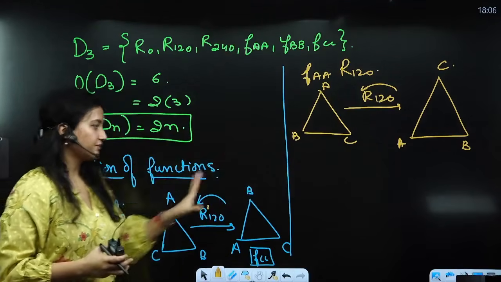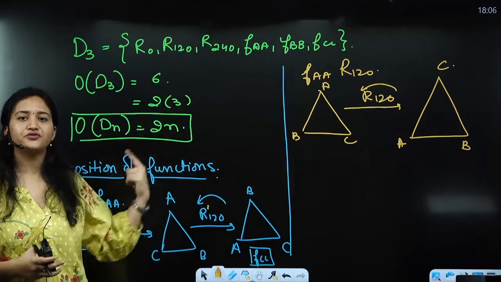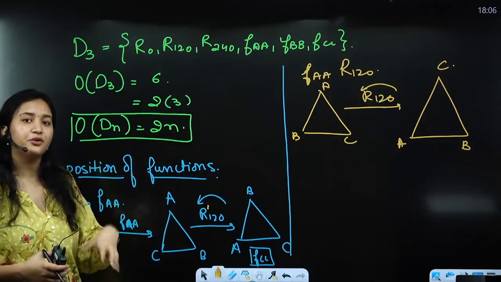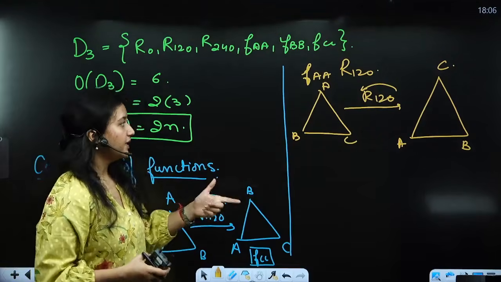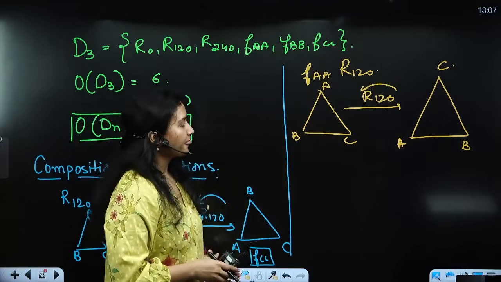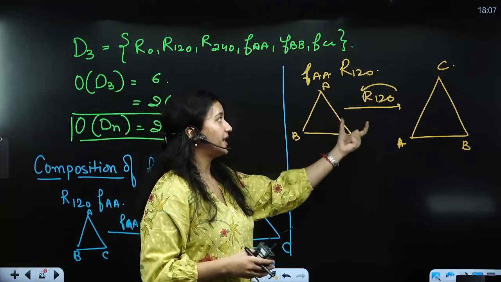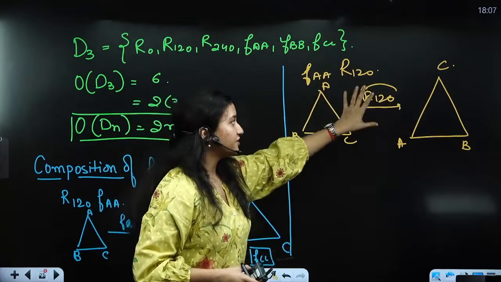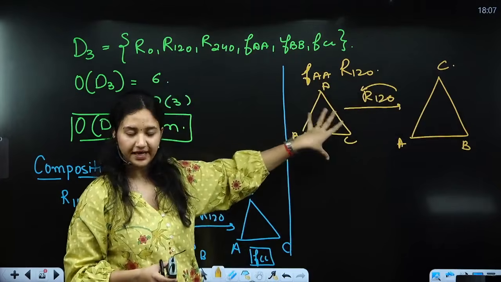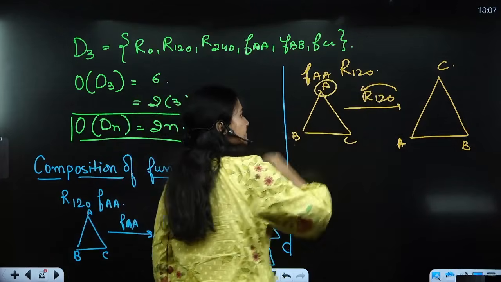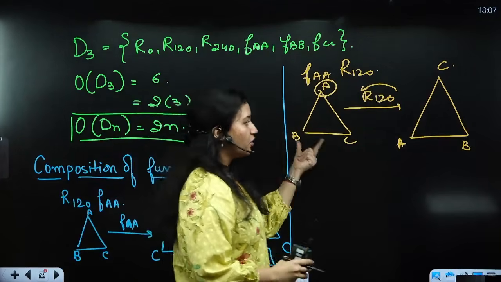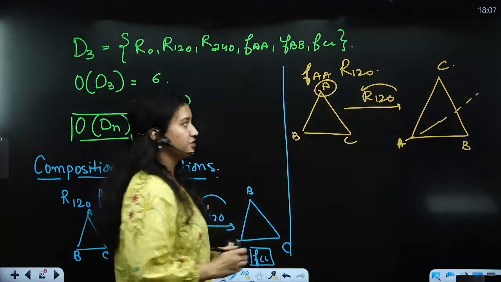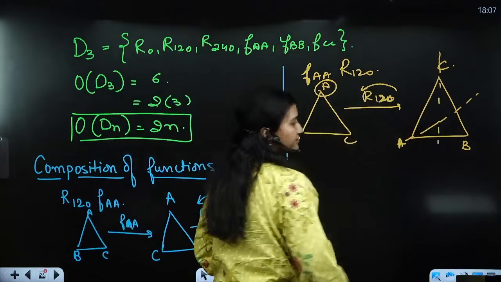कि आपका जो function है, composition of function है, it is not commutative. That is why dihedral group does not form an abelian group for order greater than 2. Alright, यहाँ पे क्या होता है? One thing to note is, whenever you are applying first rotation then reflection, once you have applied the rotation, the reflection is applied on the original position. That means, what is the original vertex? A. So अब यहाँ पे you are not going to apply the reflection along this axis, but you are going to apply it along this axis. Clear?